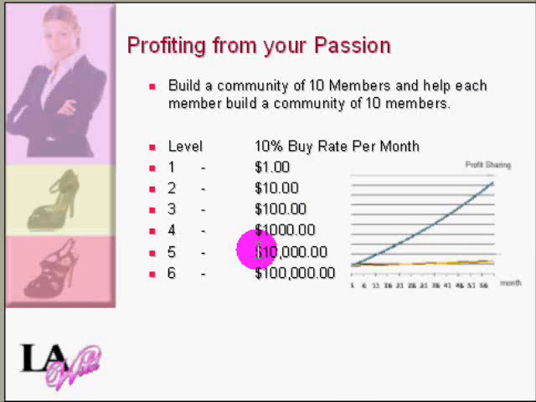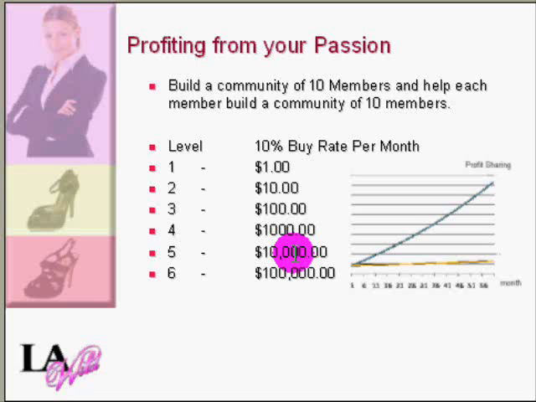Okay, so Shelly at this point, she's quit her dead-end job and she's hanging out in the Bahamas for 2 months out of the year because she has residual income, and the only thing she does to generate this income is she keeps up with the members in her group, and she makes some posts on Facebook, she makes some posts on Twitter, and she sends out some emails on a fairly regular basis. Now when we start getting to level 6, the numbers get absolutely astronomical.